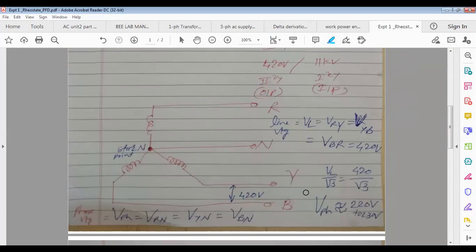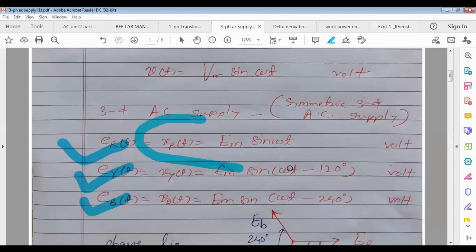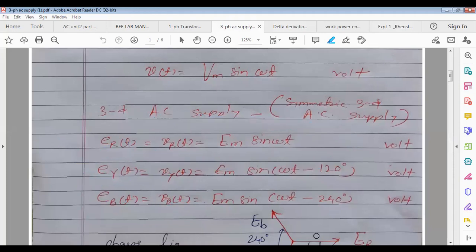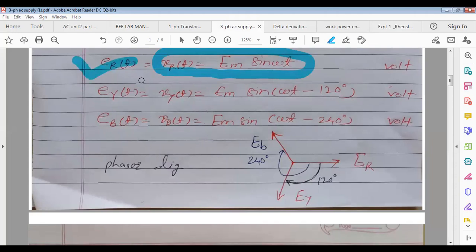Okay, single phase AC supply we have done in the second unit. Now 3-phase AC supply. Whatever the 3-phase AC supply, its R phase voltage equation is this one, then Y phase and B phase. Graphical representation also we have seen. Now what about its phasor diagram representation? Now all of you know the phasor diagram. See, an alternating quantity has magnitude and direction, so you can represent it in the form of a phasor diagram. So this will be the first one. The phasor will be along which axis?